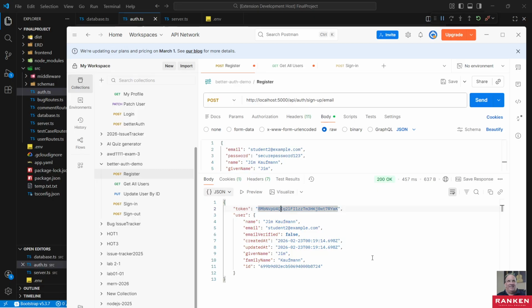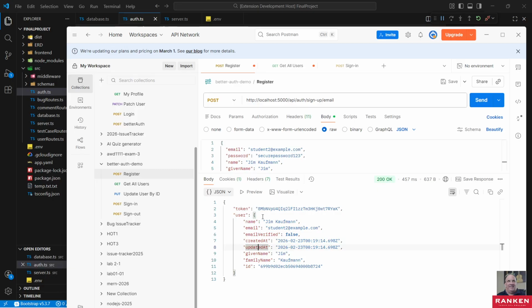And let's first see it's got this email verified. That's not something that we did, right? This is all done by Better-Auth. It does a createdAt and an updatedAt. So this is something you may have to, especially with all the user stuff, do some tweaking on, right? Because you might have called this createdOn and updatedOn, whatever. So you may have to make some tweaks to get everything working together. I apologize for that.